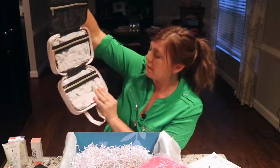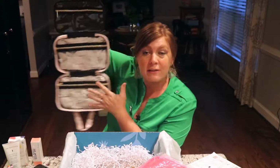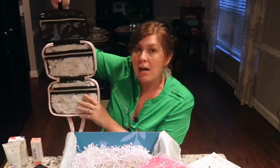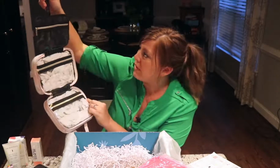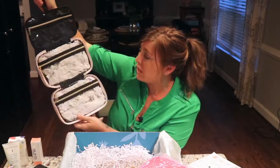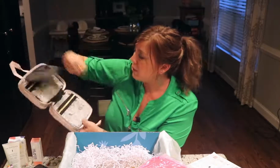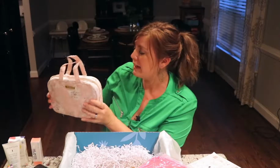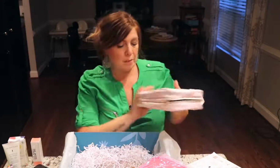So you can put your makeup products, your toiletries, your jewelry. I'm not super high maintenance, so I know there's a lot more stuff out there for like jewelry where they have compartments for it. But this is great, I think, for toiletries, going on a little trip, maybe just keep things together. Yumi Kim, thank you very much. It's a nice little satin pink floral bag there.